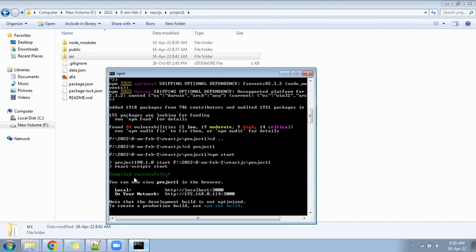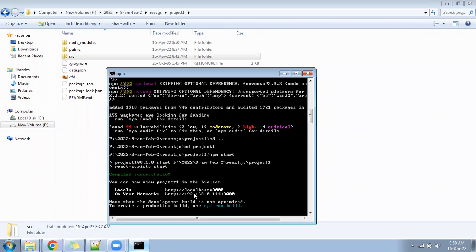It may open your browser directly. You can see it says compiled successfully. You can view the project in the browser on localhost port 3000, or below you can use the network address also, through the IP elsewhere.